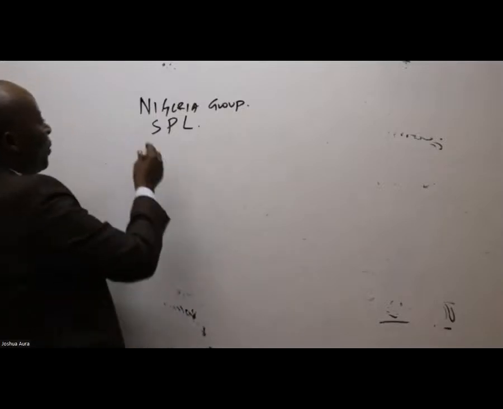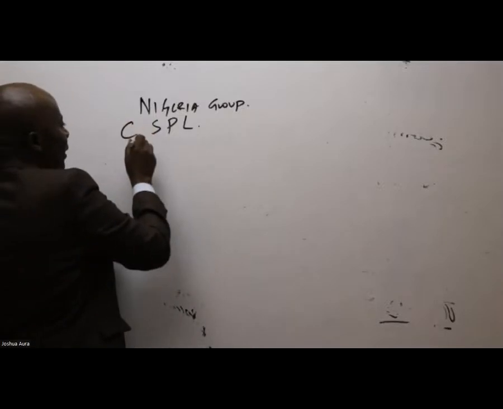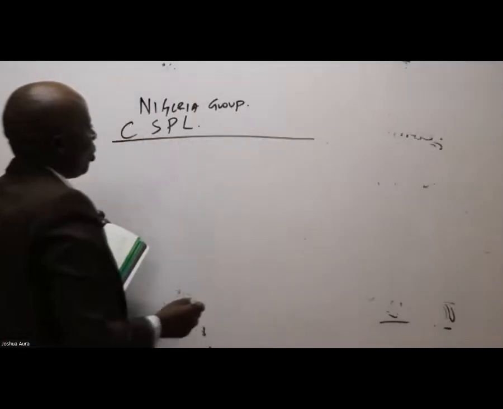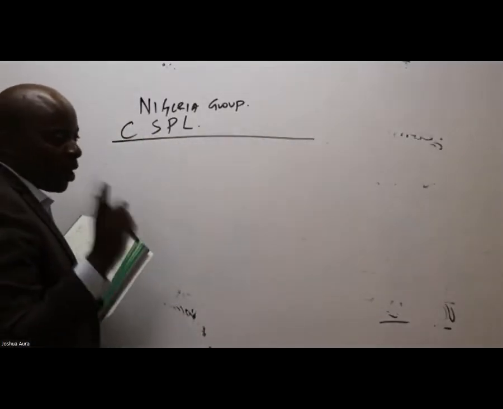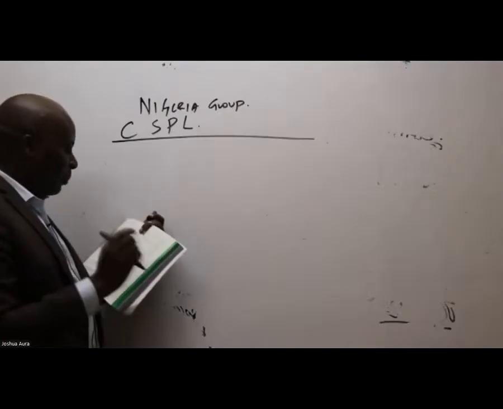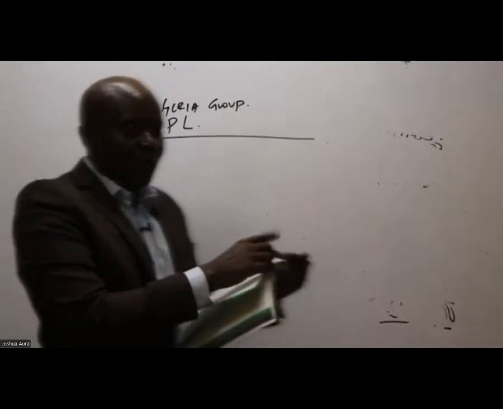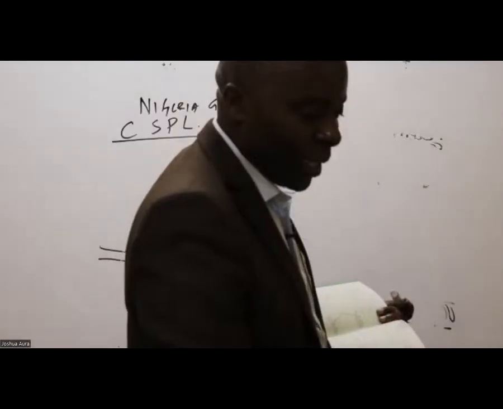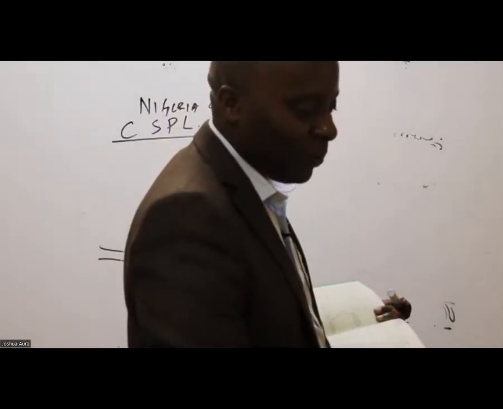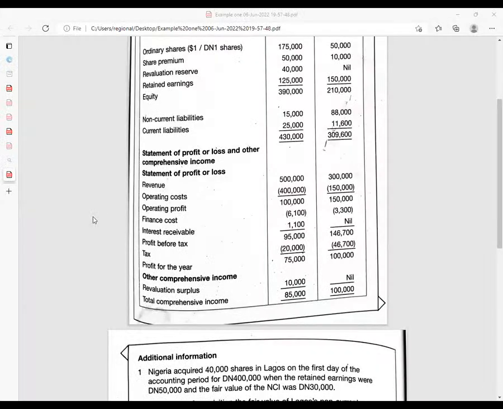So we start right how we are consolidating. Remember, this is consolidated statement of profit or loss at the end of the year. And we stayed with this thing for a whole year, so you're not going to do any time apportionment. You start with the pro forma as usual. Always start with the pro forma. That structure, just the structure itself, will really end up giving you a lot of marks without knowing what you're doing. So you come and write their revenue.